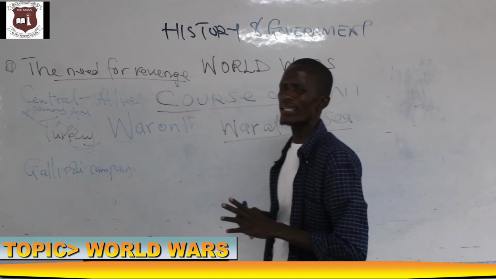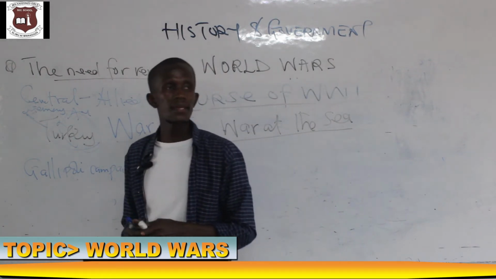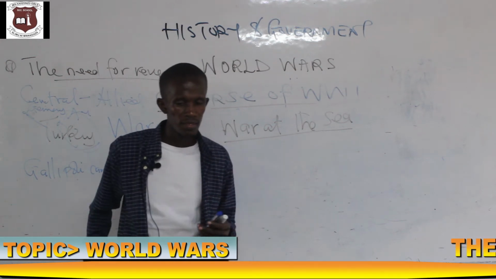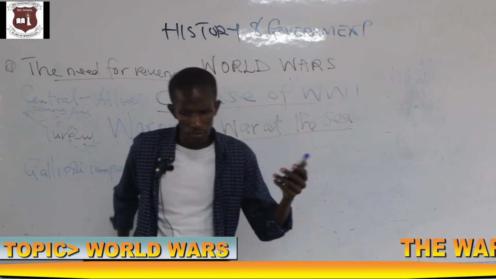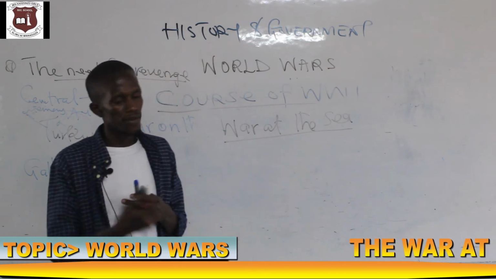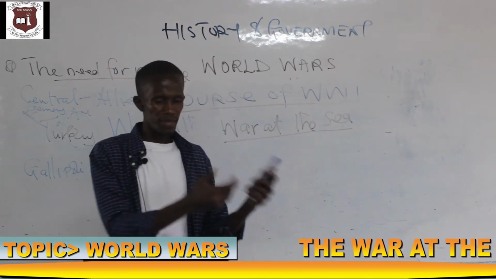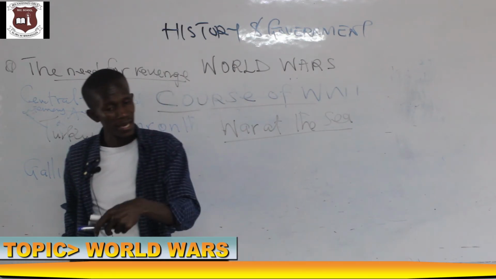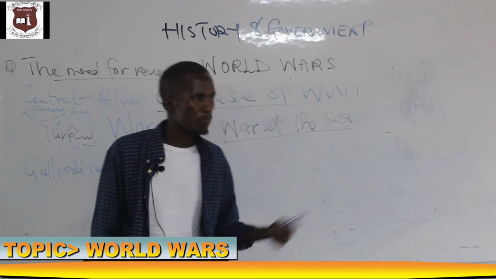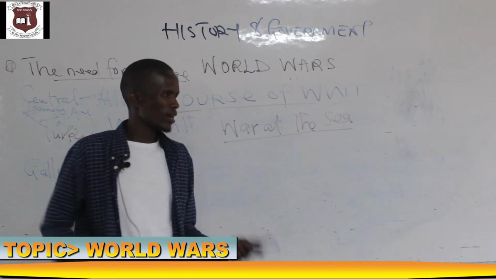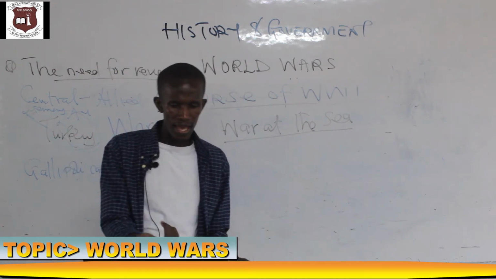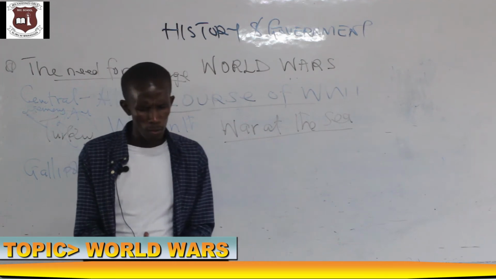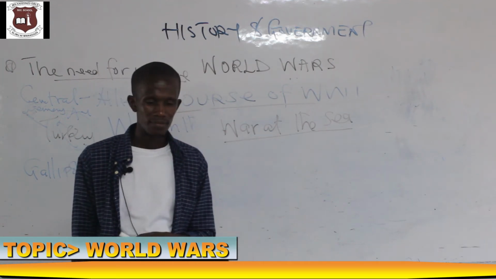So how was war at the sea fought? In May 1916, the Germans' main fleet was stationed in the North Sea to attack the British fleet. But British intelligence was able to decode the Germans' wireless code and prepared the Royal Navy to counter the Germans. So by the end of May 1916, the naval warfare between the two powers was fought at Jutland.